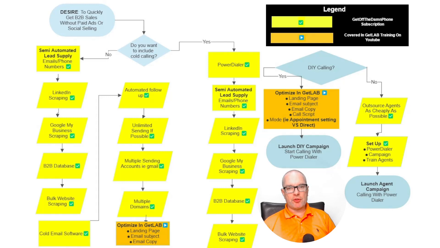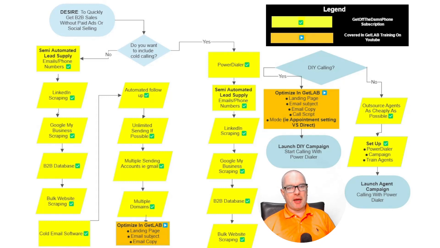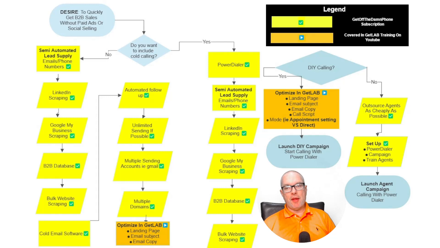For those of you who want to do actual cold calling, you want to have a power dialer — that's part of Get Off The Damn Phone, it's an extra package but it's very cost effective. You want the same semi-automated lead supply because you need to be getting phone numbers, and you can actually do both cold email plus cold calling. A lot of people don't want to do the calling themselves, so you can outsource the calling to agents quite cheaply. With Get Off The Damn Phone, we train the agents — we have agents that already know how to use the system.